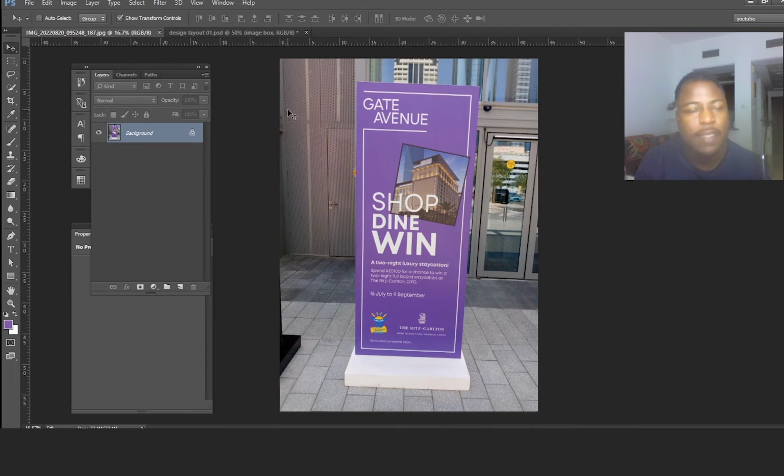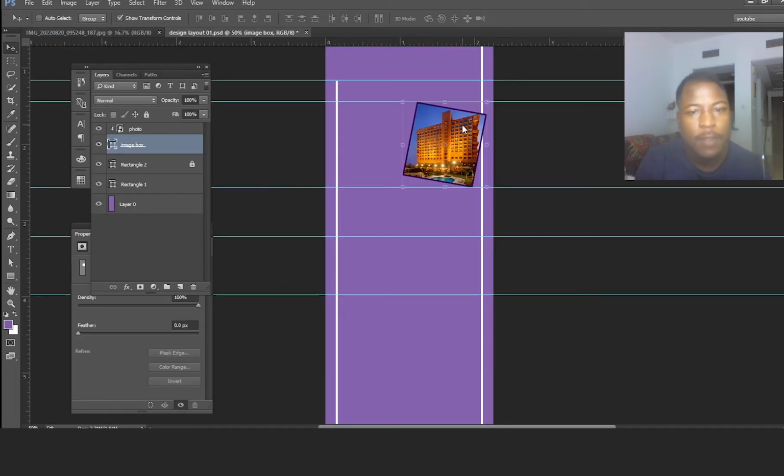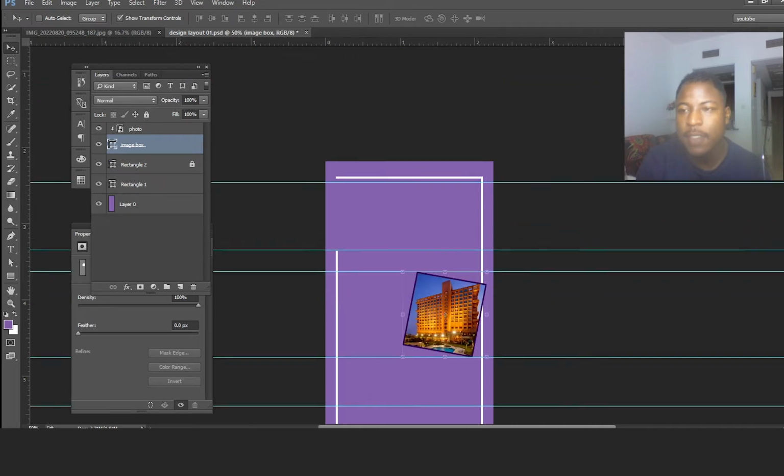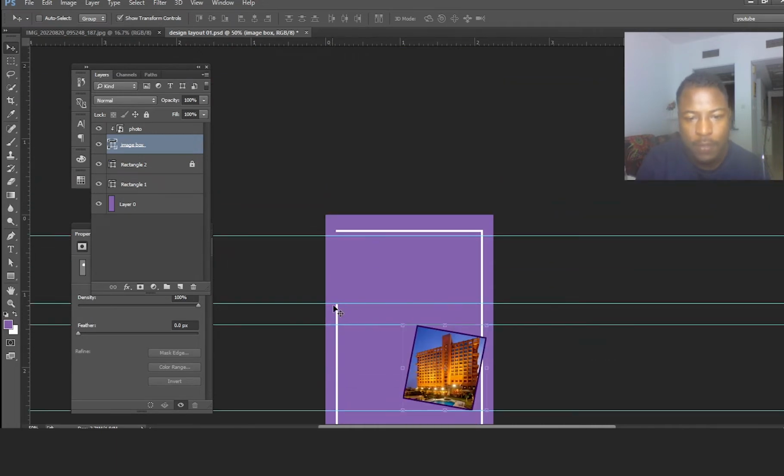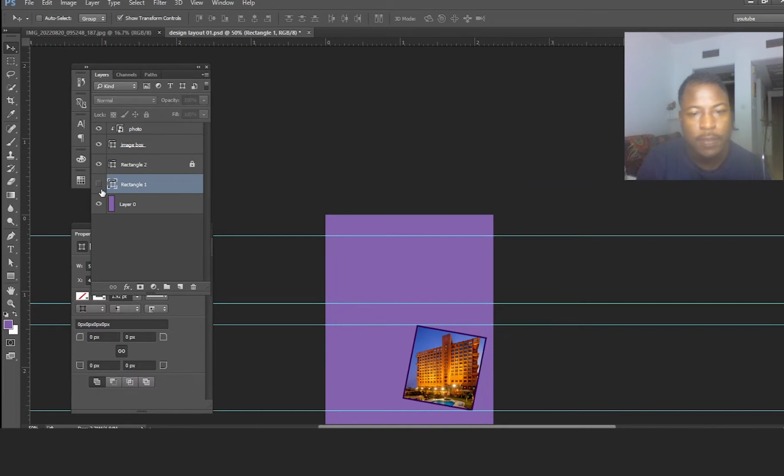Let's create text, right? We have these text. But before we create text, there's something here. This box is missing here. We don't have this here. See this? Okay. So this is it.